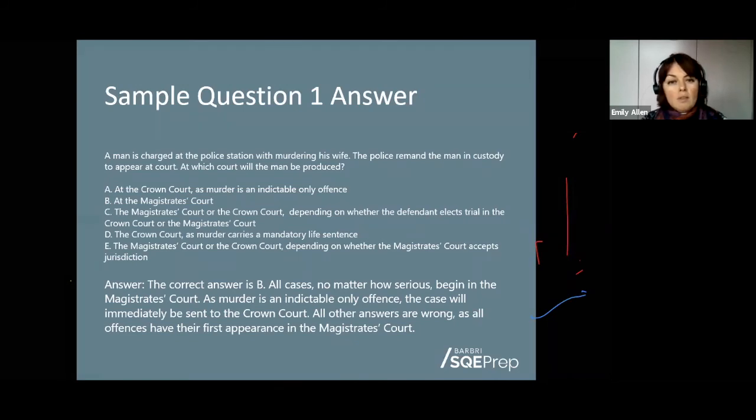Now, one of the reasons why I want to do these questions with you is to give you a feel for how you can try and eliminate answers which are wrong. First of all, if you know the answer, if you know that all cases start in the Magistrates Court, that's great. This is a super easy question if you know the answer.